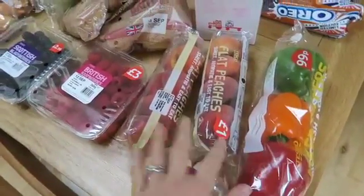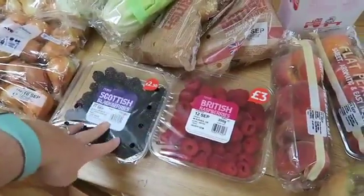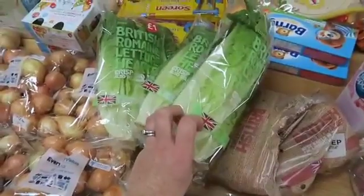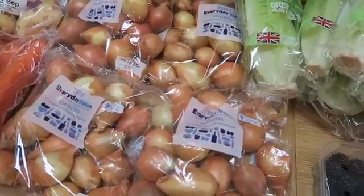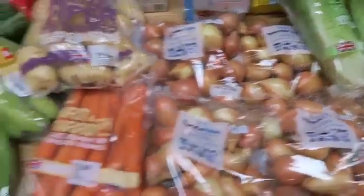So we have got peppers, flat peaches, a swede, some raspberries, some blackberries, some baking potatoes, and loads of lettuce. I have no idea how I've managed to order three. But even more weirdly, I've somehow got four whole bags of onions, which I have no idea how I ordered — I've never done that before. So we might need some onion soup or something!